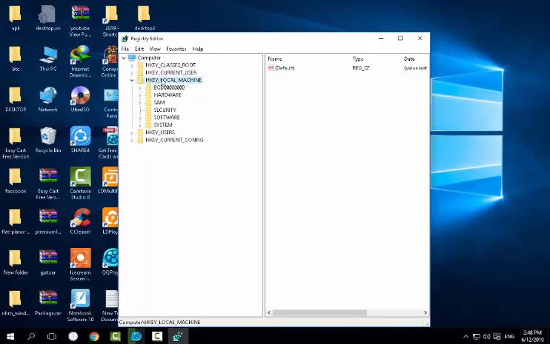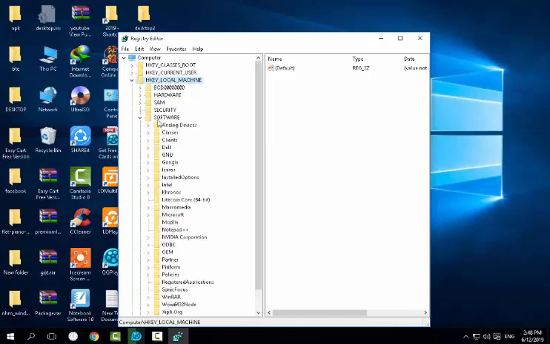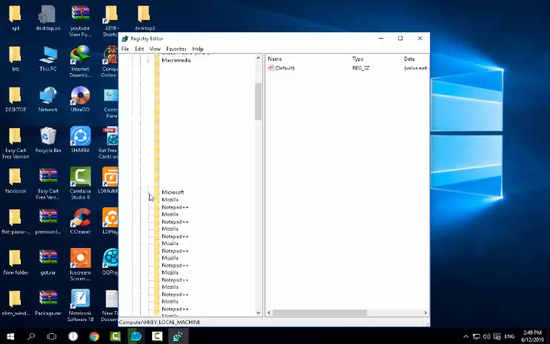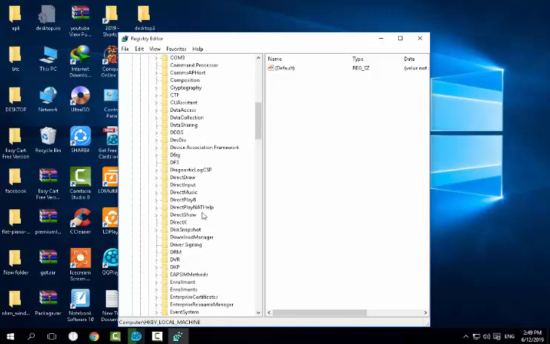Go to the Windows Defender folder's location. You'll do this by expanding each of the necessary folders in the left-hand section of Registry Editor as follows. Expand the HKEY_LOCAL_MACHINE folder by double-clicking it. Skip this step if the folder is already expanded. Expand the SOFTWARE folder. Scroll down and expand the Policies folder. Expand the Microsoft folder. Click once the Windows Defender folder.